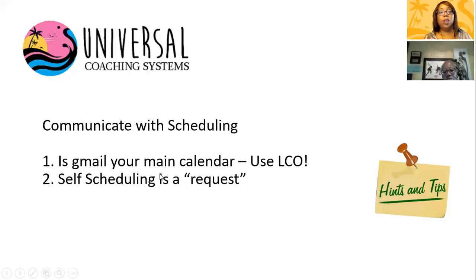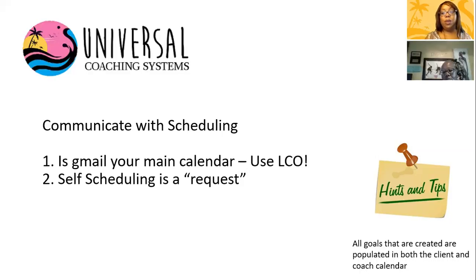Remember this also: when they are scheduling, it's a request. So don't be afraid to use it. Don't think that because your client clicks that they want a meeting at 10:30 for an hour with Coach Brian, it's guaranteed. It's a request. When you pull up your calendar, everything you have committed to is in blue. Everything waiting for you to say yes or no to is in red. And any goals that have come over from the vision and goal area are in green. So your client is simply making a request.